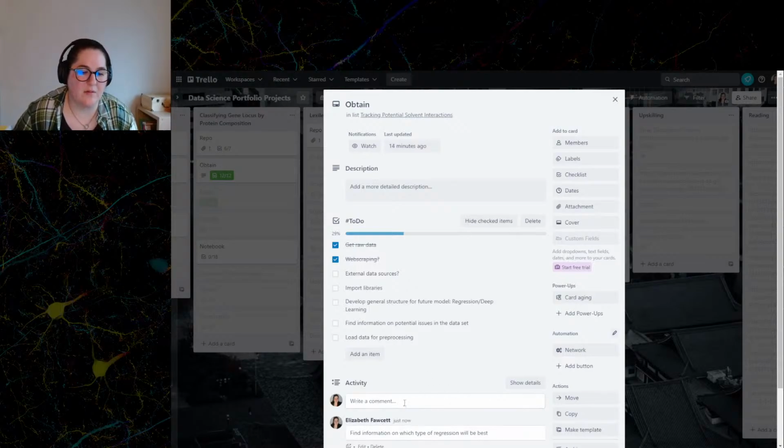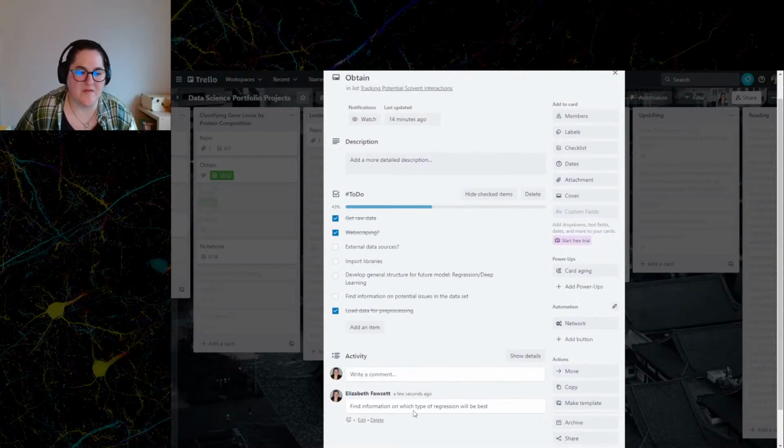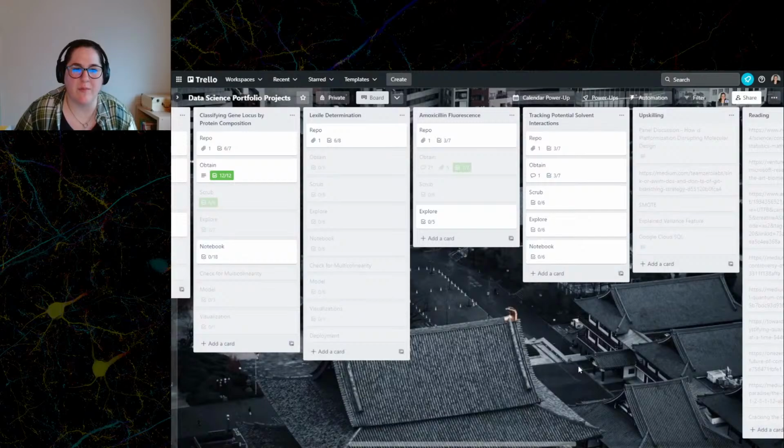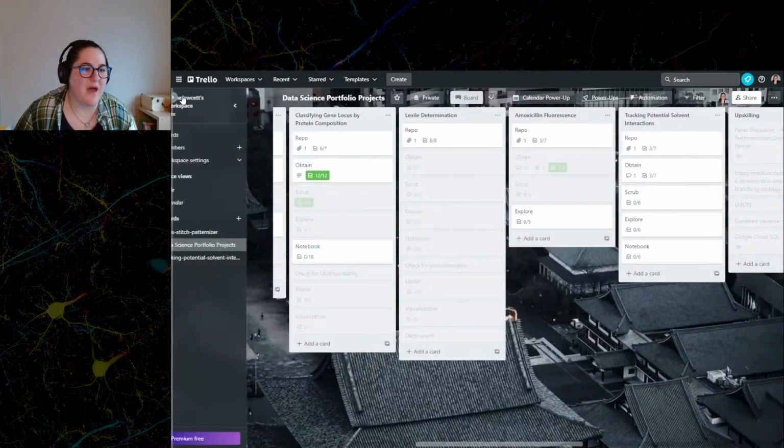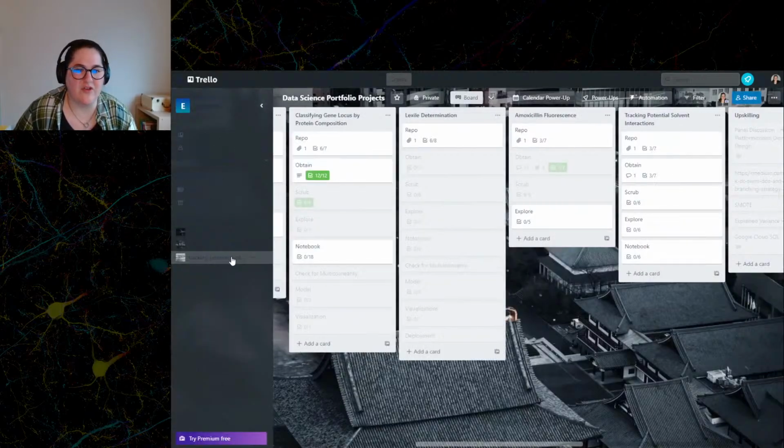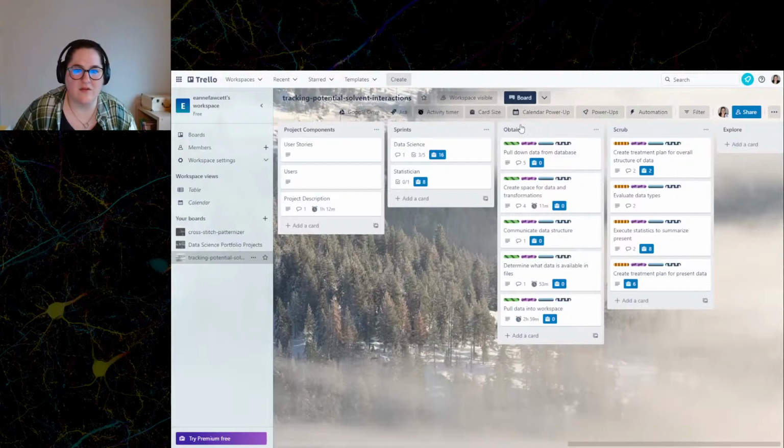There about something to do. And then load data for pre-processing. We haven't yet done that. Well, actually, yeah, we have loaded the data. We've gotten the raw data and we've loaded it into our Jupyter notebook. So find information on which type of regression will be best. Let's go back to our particular project here under obtain.